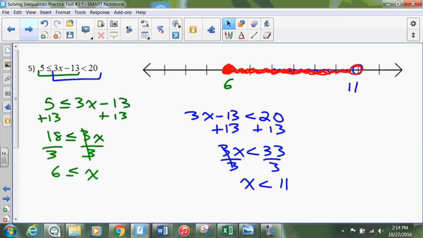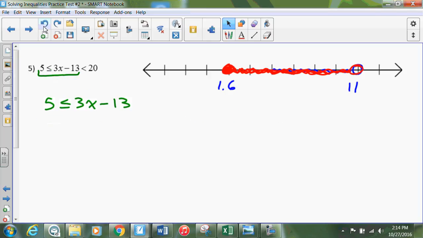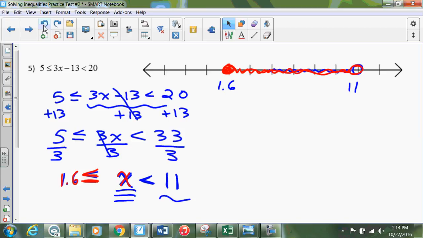I'm going to go ahead and undo, because you guys can freeze this if you want to and make notes. But I know what I did. I did not subtract that or add that 13 to both sides, did I? So let's see. Let's go back to the original problem. So I'm undoing my work so I can get back to the original problem. Oh, there it is. And yes, that's true. Look at my mistake that I did.